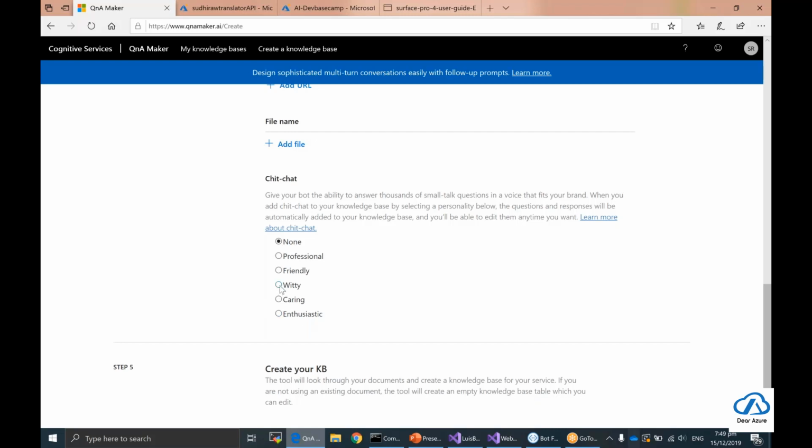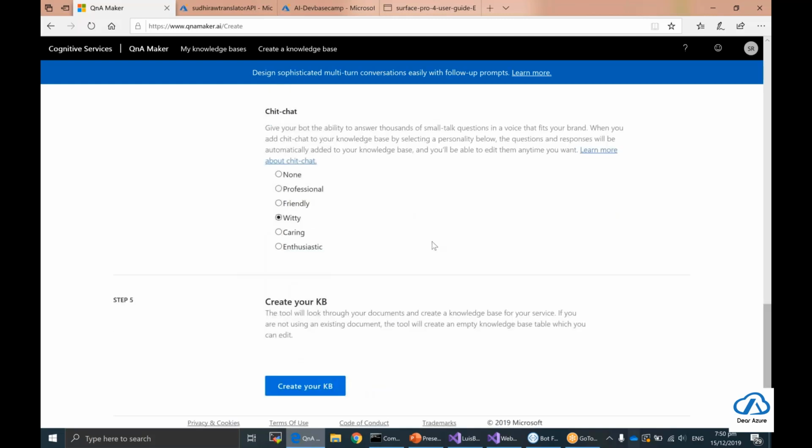For example, I'll just go ahead and use the witty one. The response basically changes based on the personality. For example, if I say friendly, then probably when you say hi, it's going to say hey, right? When it's a professional personality, then probably it's going to say hi, how are you, right? So that's the personality we're going to add.